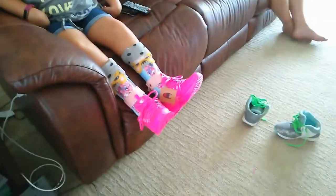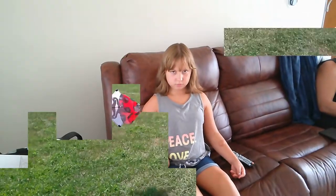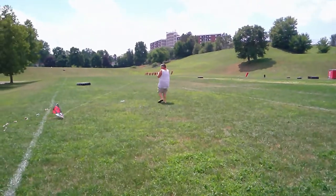Thank you, Champion, for making shoes big enough for Morgan's braces. We appreciate that. One struggle out of the way, now we have to find a couple more pair of shoes still. We can do it.